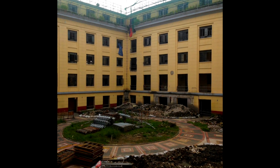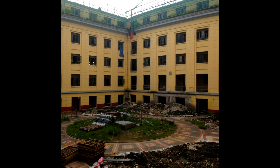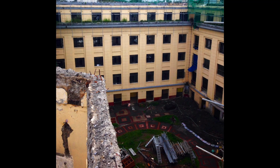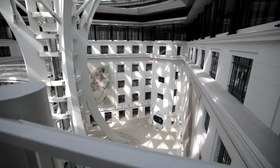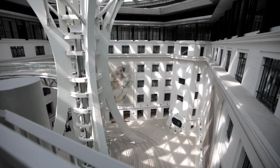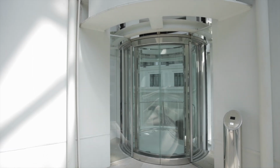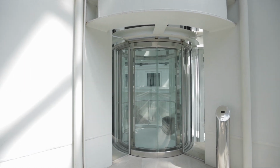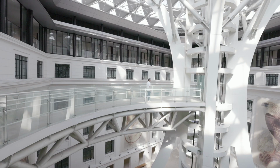The Tree of Life is right at the centroid of this courtyard. This used to be an open courtyard in 1939. What is most compelling is the fact that that strong experience of being at the center is universal. So everyone, young, old, rich, poor, go through this democratizing experience.